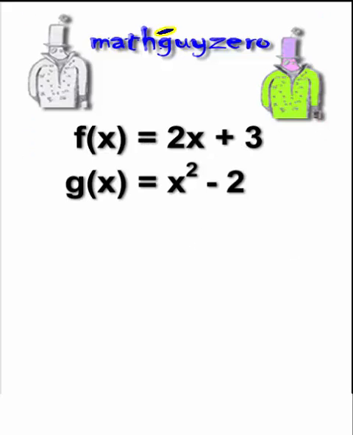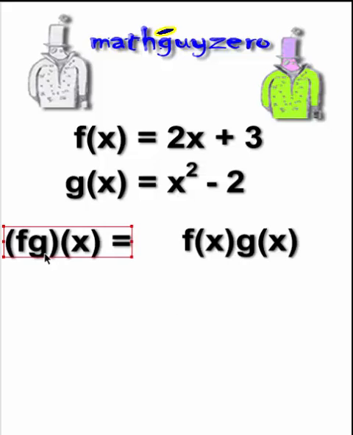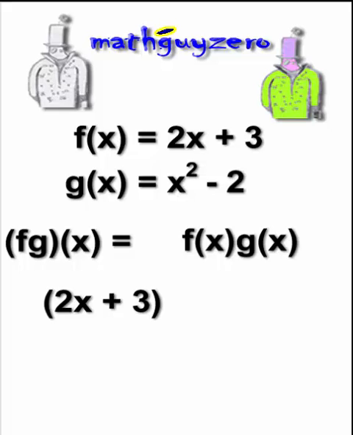All right, we're going to start multiplying and dividing functions. There's a couple functions. We're going to multiply them. That's what that means. The f times the g of x is the same as the f of x times the g of x. And it's just like multiplying regular polynomials. There's the f of x. There's the g of x. You're going to multiply them.